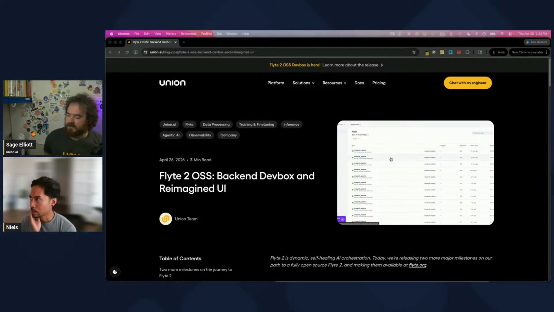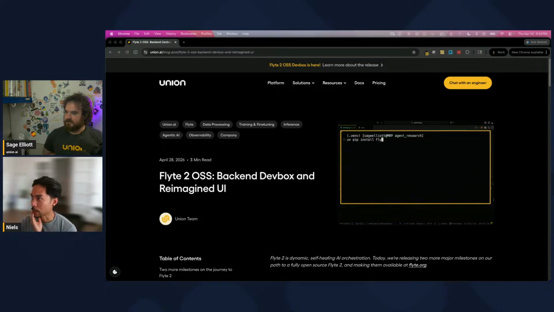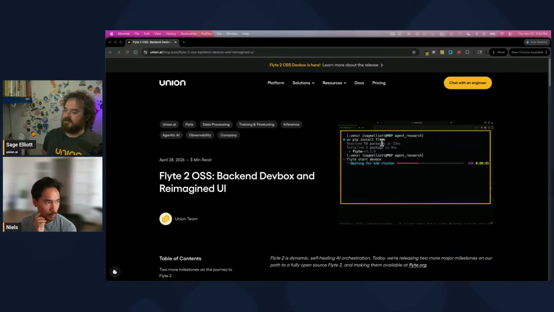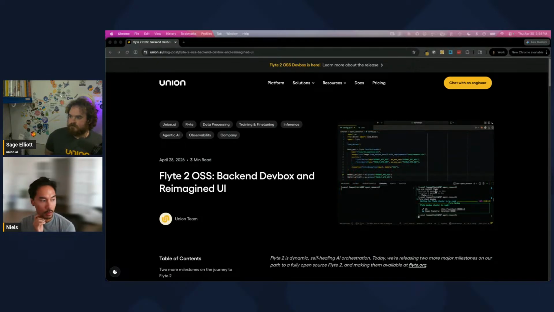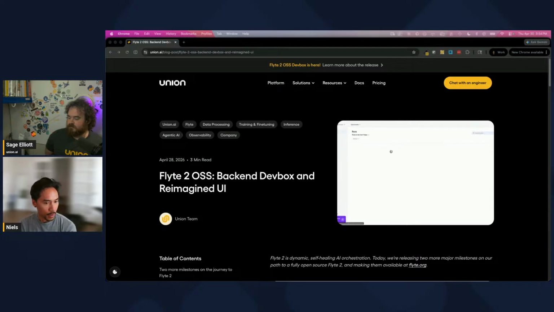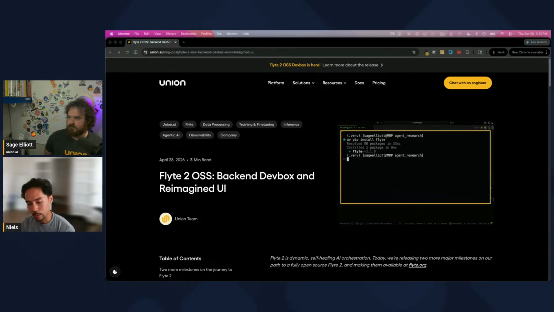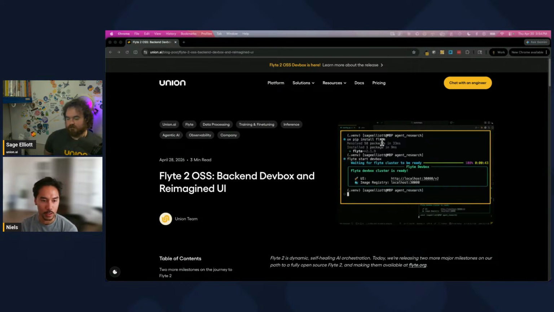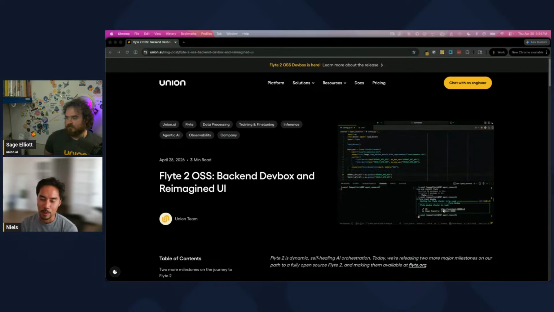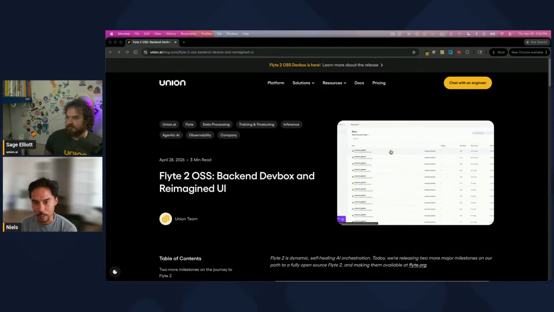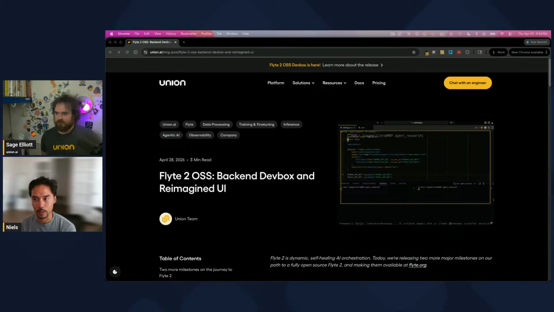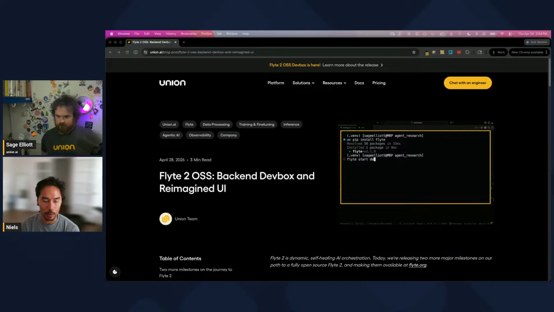I guess we do have 6 minutes technically. One final point I want to make here about how we're thinking about Flyte 2 is that there's a lot of hand wringing and categorization around what are agents and why do you need agents, and people are more and more convinced it's getting harder to ignore that they are useful, especially with coding, but also with a lot of other stuff.